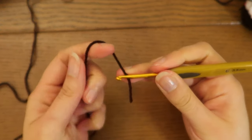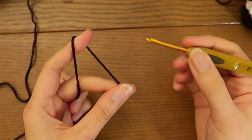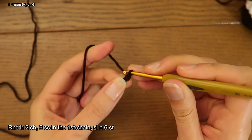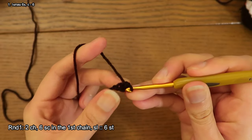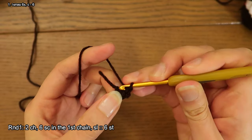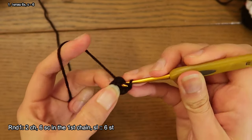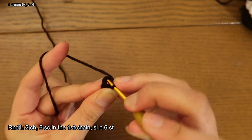And the last part that we're gonna crochet is the sheep's leg. I'm gonna start with 6 single crochet into a circle again, so I'm gonna go a little bit faster. 2 chain and 6 single crochet into the first chain. 2, 3, 4, 5, and 6, and slip stitch to close the round.